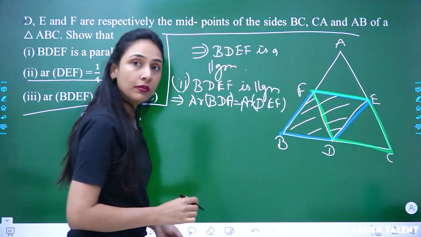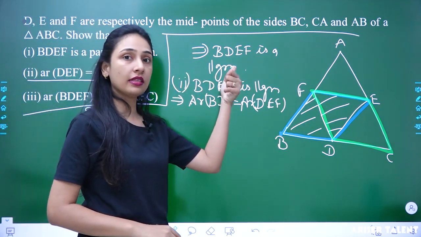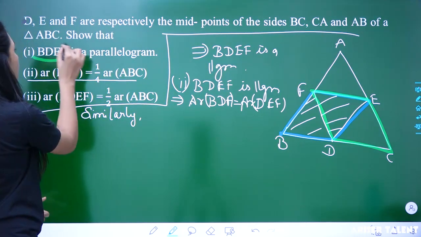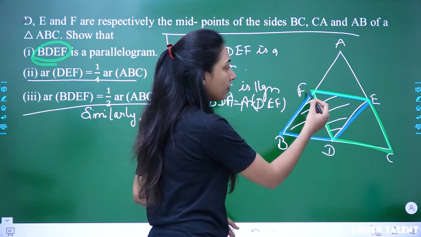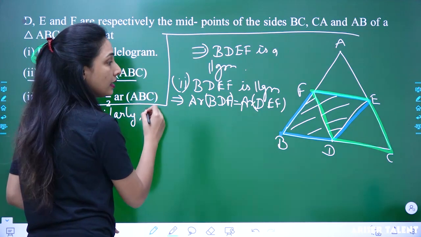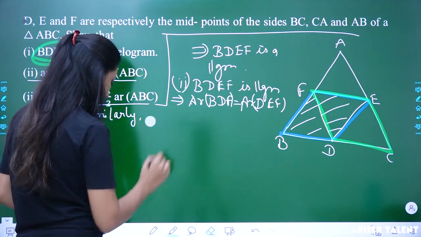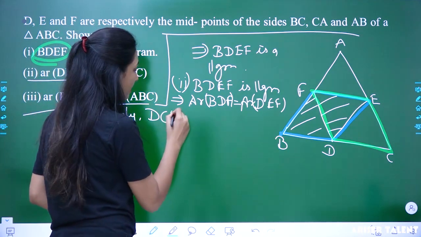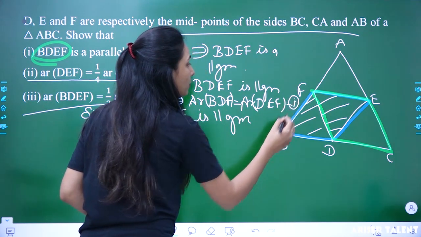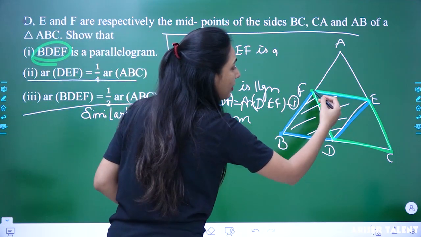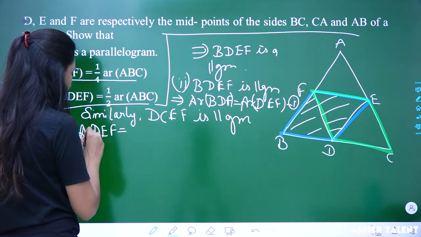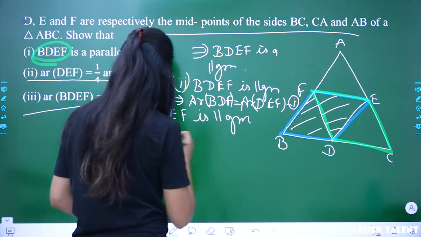EFCD is also a parallelogram. Similarly, we can prove that just as we have proven in the very first thing. Okay, here BDEF is a parallelogram, so we can also have this DFEC as a parallelogram. DCEF is a parallelogram. This is the first equation. Okay, students. Now, for this we are having area DEF is equal to area EDC.